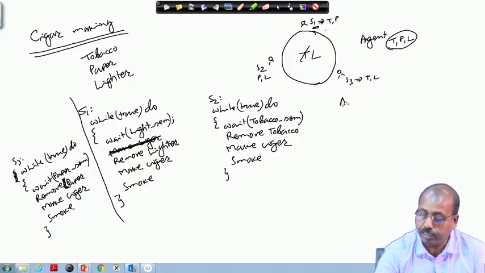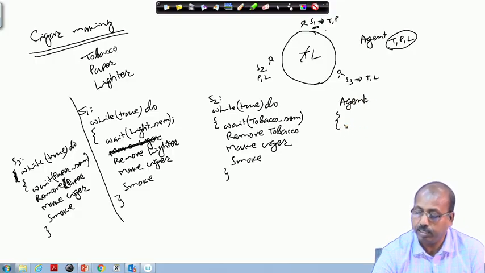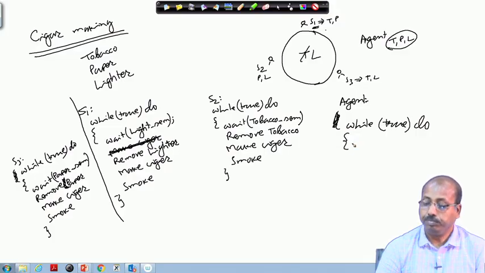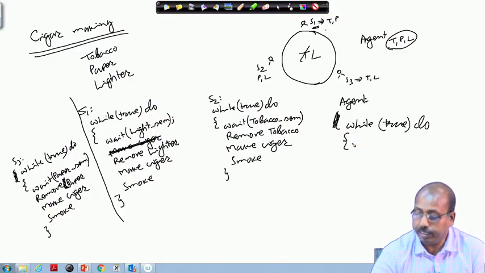What about the agent? Okay. The agent is also in an infinite loop. While true, it has to randomly pick up one such item.